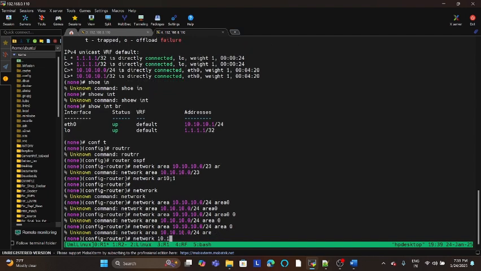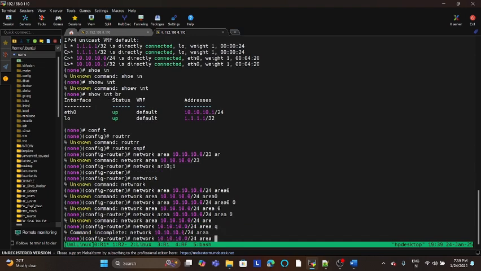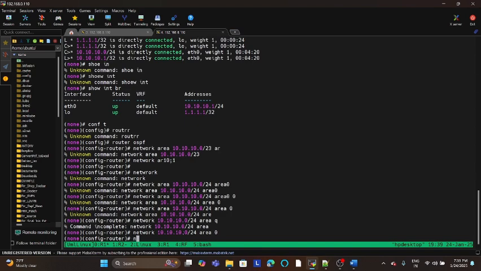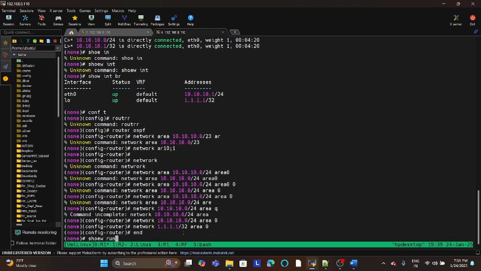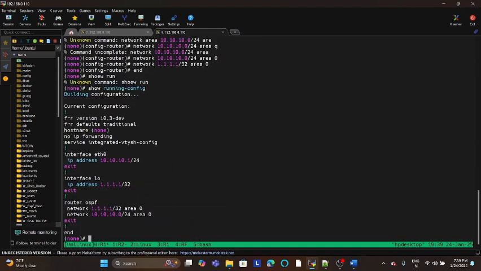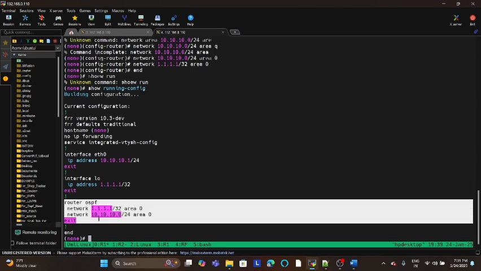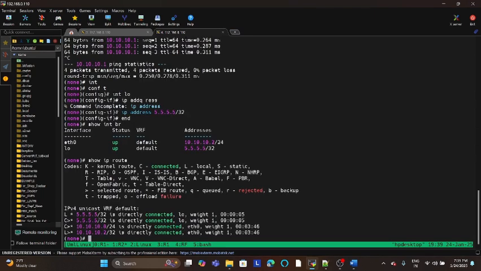Then network 1.1.1.1/32 area 0. So now we have configured OSPF on this side.